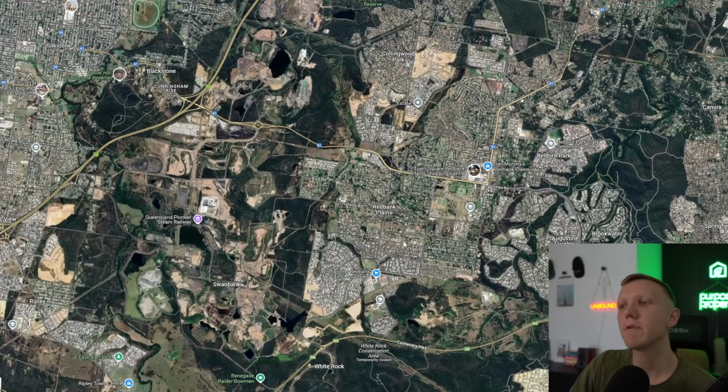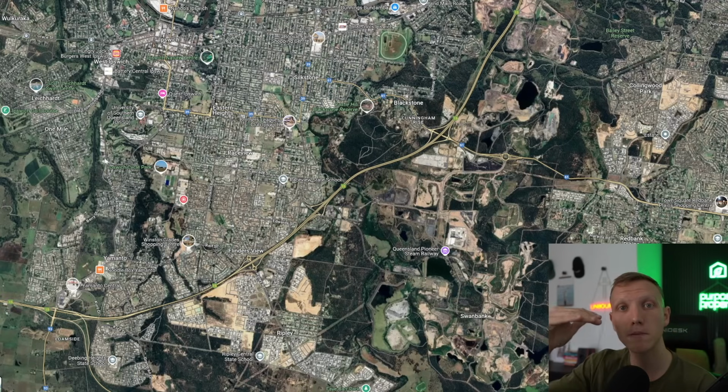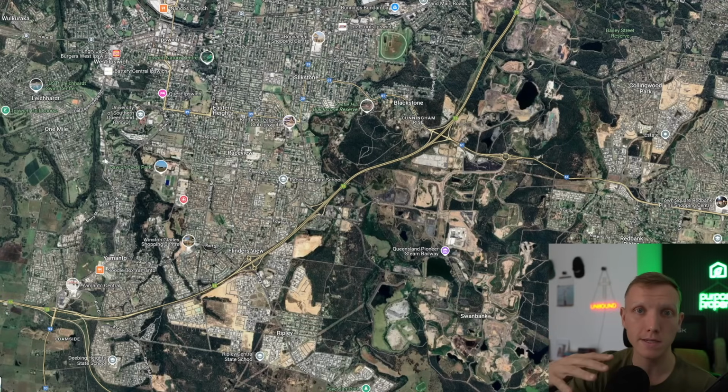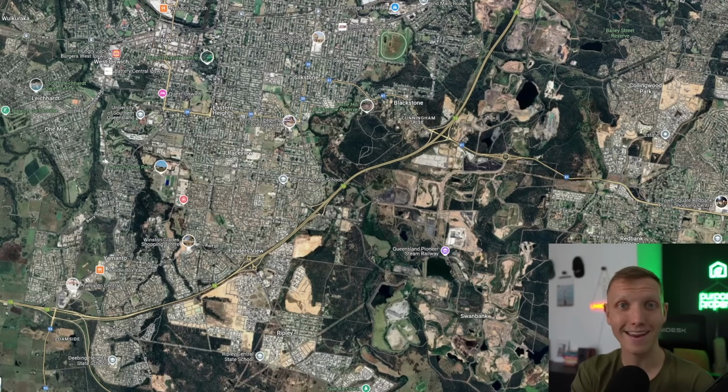And I know areas like Redbank Plains, which were mined in the past before the suburb was established, you've just got to check the soil and the condition of the property and just be aware that if there's any settlement on the property. This also occurs in areas like Eastern Heights and all the rest of Ipswich. There's some pockets which have what's called black soil. And black soil means that there can be bigger swelling of the soil and bigger settlement. And so you can get cracking in your brickwork or movement in the concrete slab or the pier construction of the home. And so that's why you might see homes with a bit of a lean in Ipswich. And they might need some underpinning or some work.